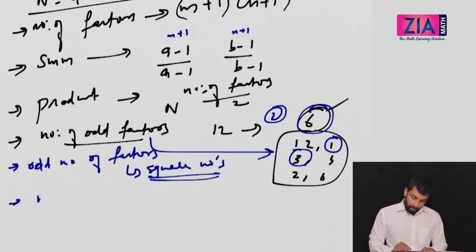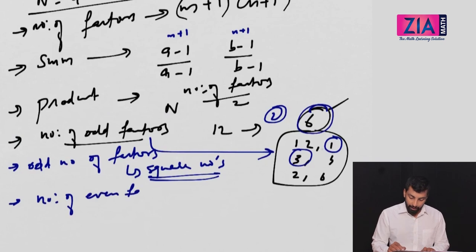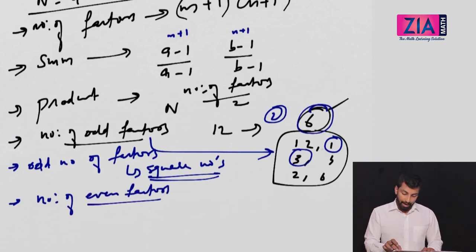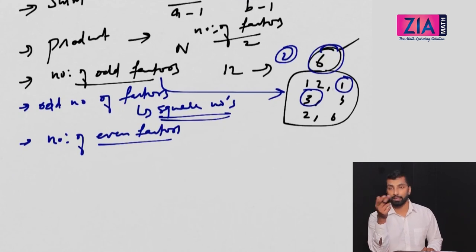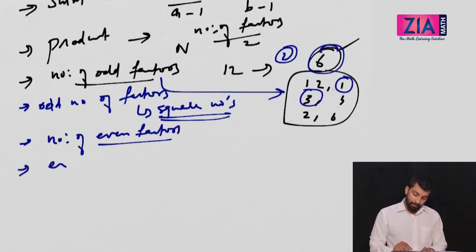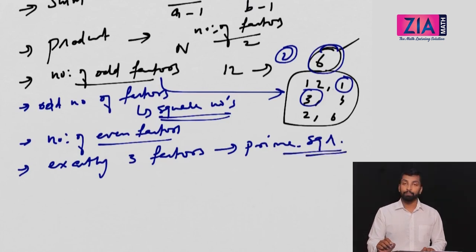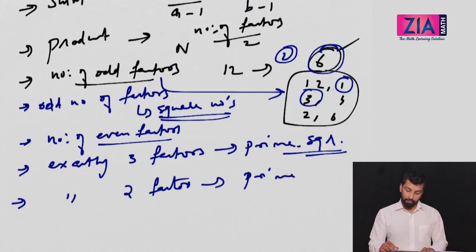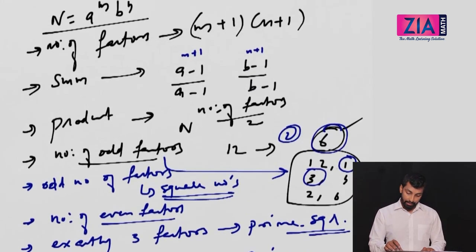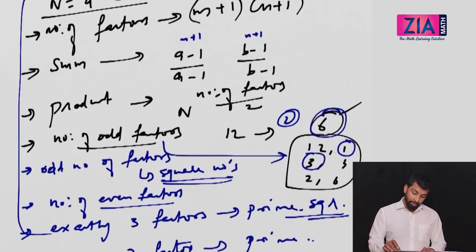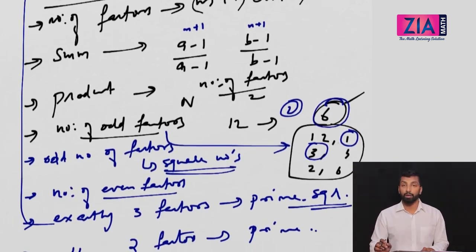Then we have discussed the number of even factors. You know the method of finding the number of odd factors and even factors. Now I don't want to ask you about an even number of factors because every composite, the numbers which are not square numbers, will have an even number of factors. That is very easy, obvious. Then we have discussed exactly 3 factors. This is nothing but prime squares, right? Then we have discussed exactly 2 factors, which is obvious, prime numbers. And that's what we have done in this session. So I hope all of you understood this much. Any question from this can be solved faster.